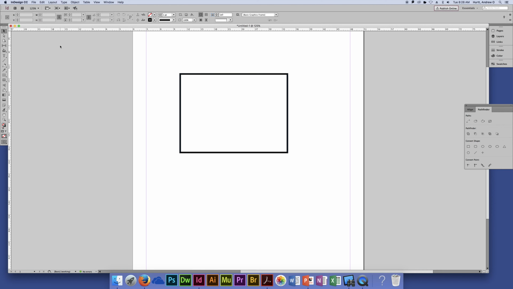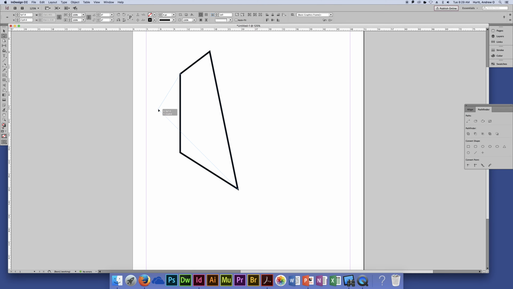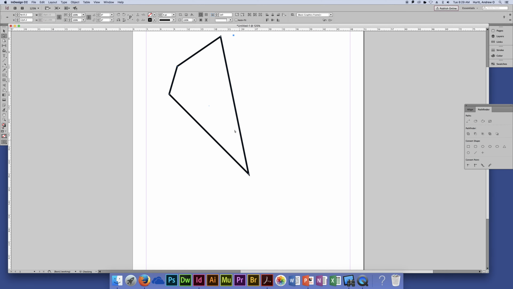Adding, modifying, or deleting anchor points is really easy. We'll go with modifying first. You can use your direct selection tool, and this is with any shape, any path, any anchor point. Use your direct selection tool, and select just the path that you want to modify. This works pretty much exactly the same as Illustrator. You can move those anchor points around to create more complex shapes, and you can roughly transform a square into a more odd shape. Oops, I just moved the whole thing.